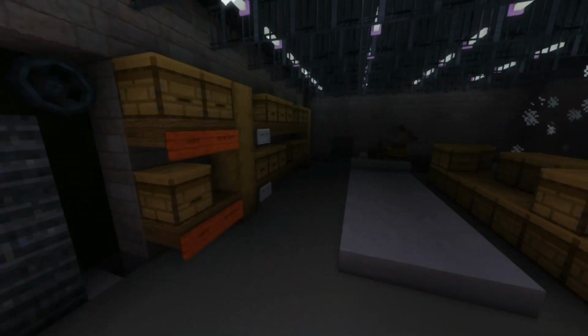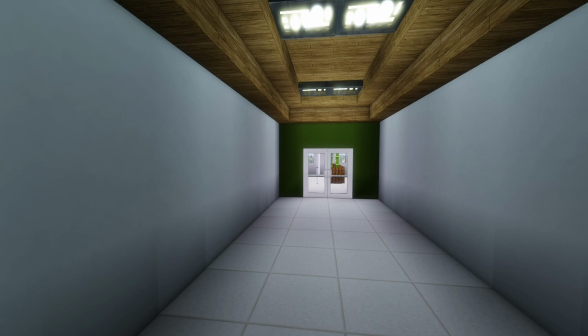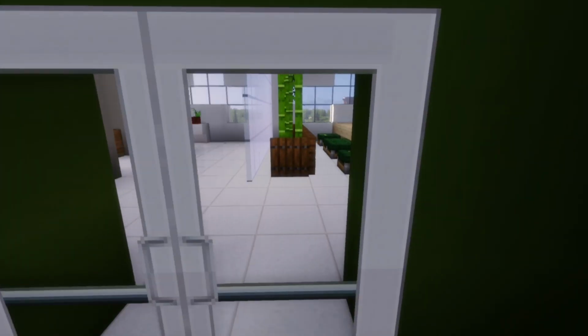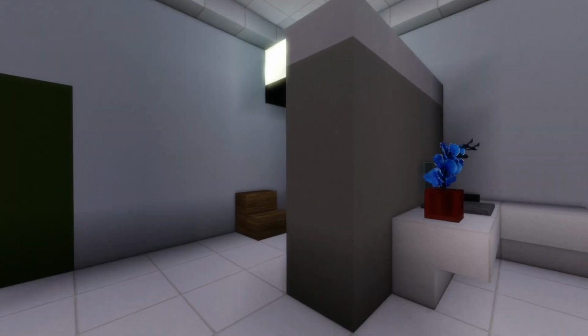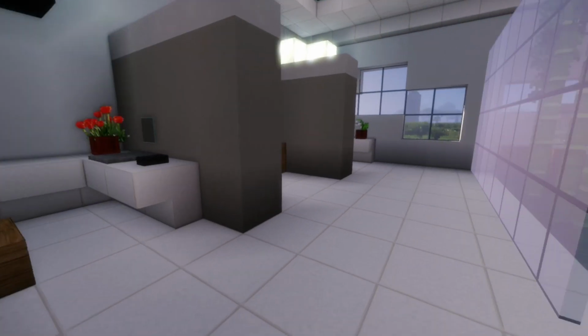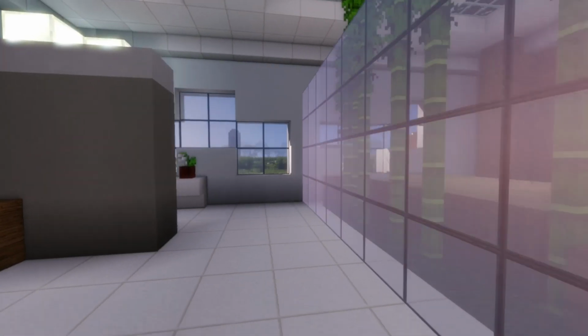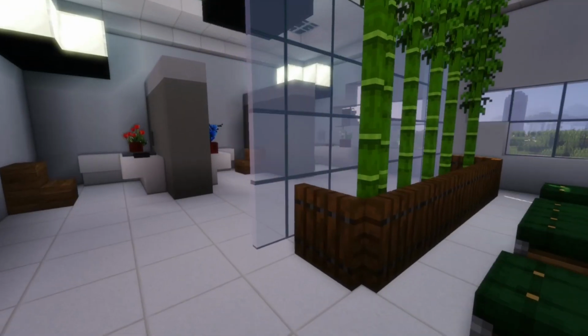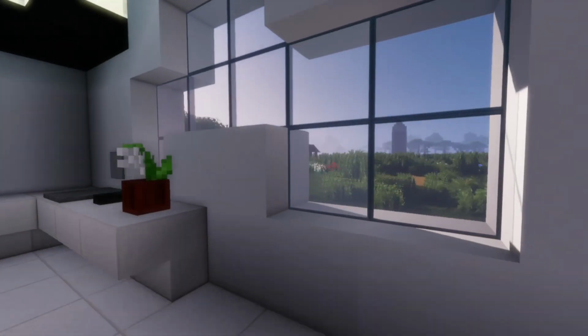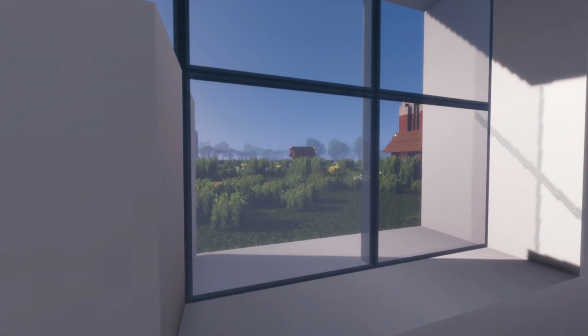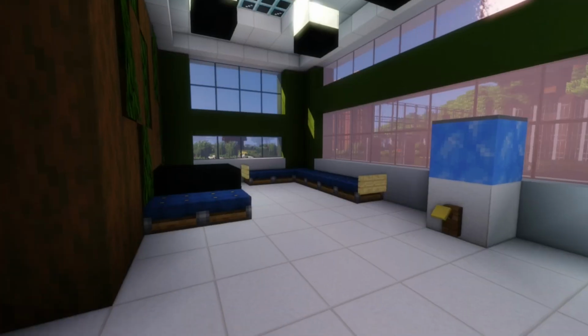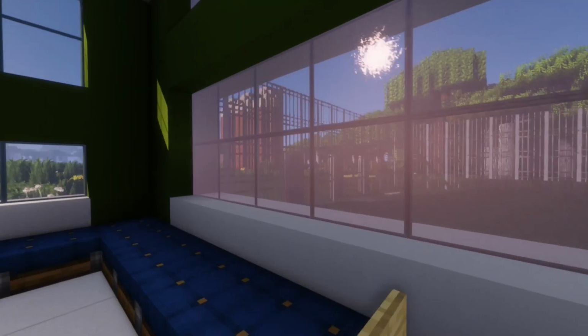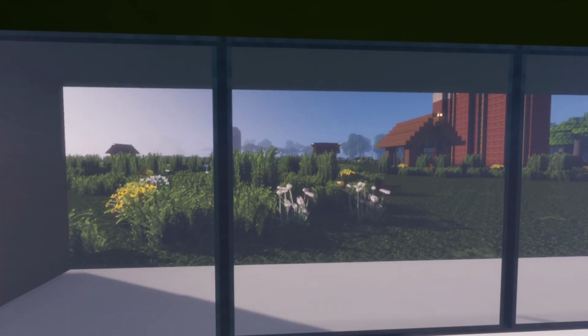Now I will go through and show you the offices, and then I'll show you the actual farm part of this build. This is management office stuff basically. This is where all the numbers will be crunched. This is where all the data will be looked over. Conference table. Also, the best part is you get a really sick view of the farm from your office. And of course, I had to make a break room, and you get a really sick view of the farm from the break room.